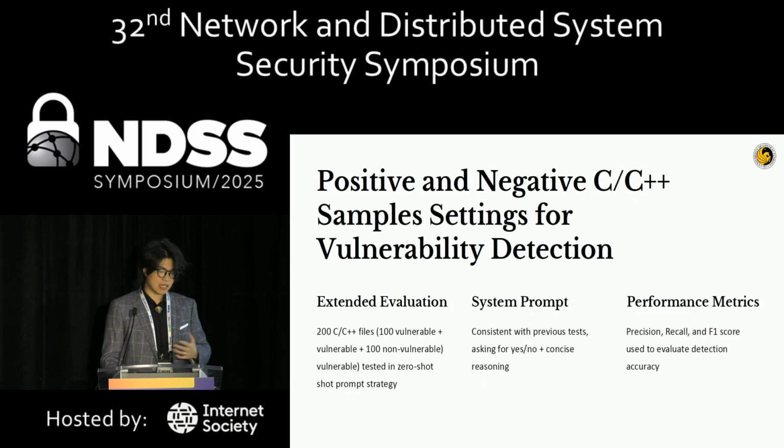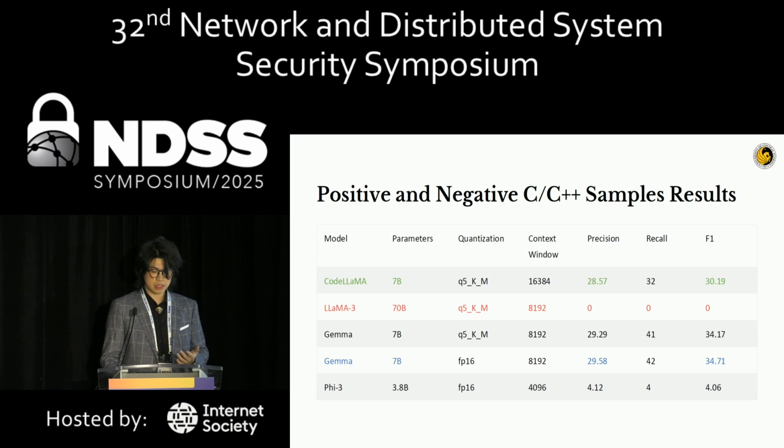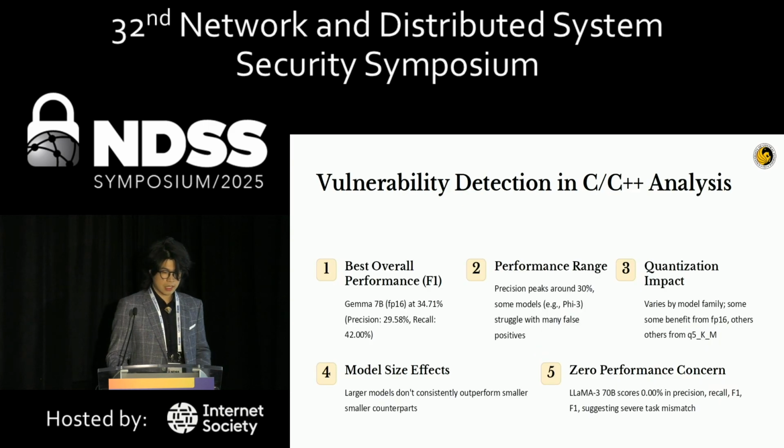So our C and C++ experiment closely mirrors the Java setup, with just the code referencing C or C++ in the prompt. This experiment is still under zero-shot conditions using each model's largest context window. This table is a subset of our larger result from the paper, highlighting a few standout model configurations. And for the analysis, this experiment shows that quantization gains depend heavily on the model family.